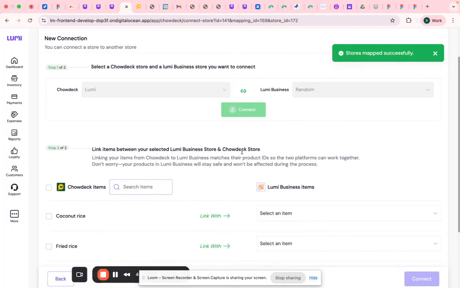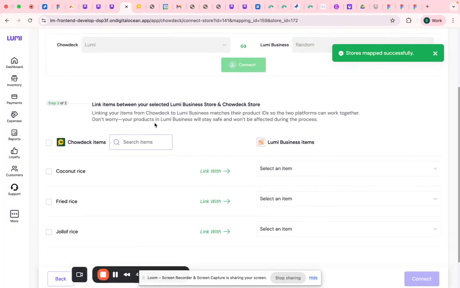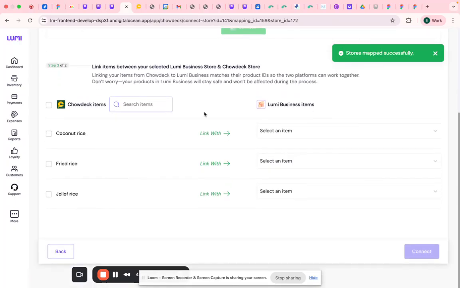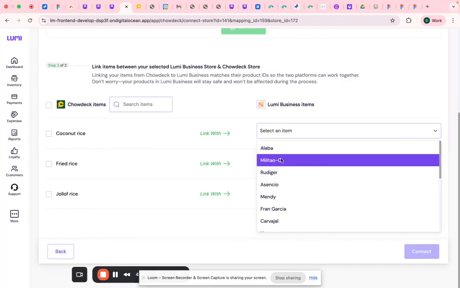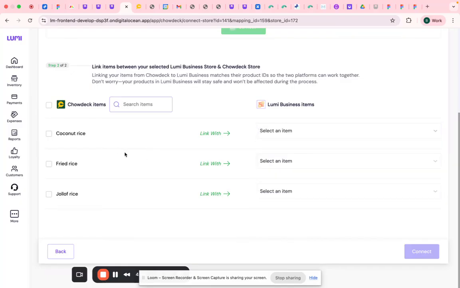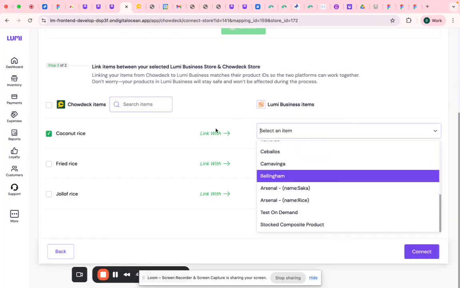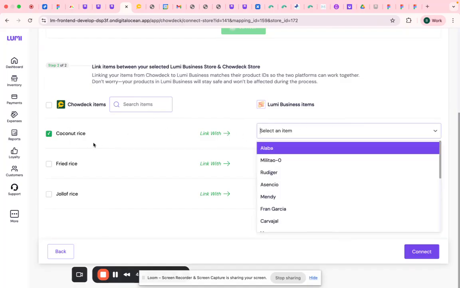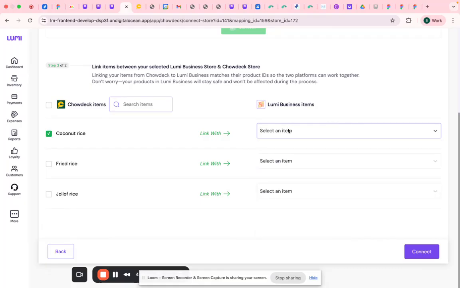Once you click on connect, it displays all your products on Chowdeck and all your products on Lumi Business. Then you will map all your products from Chowdeck with your products on Lumi Business. So let's say I click on coconut rice, and let's say I have a product named coconut rice which you want to map together with Lumi Business.